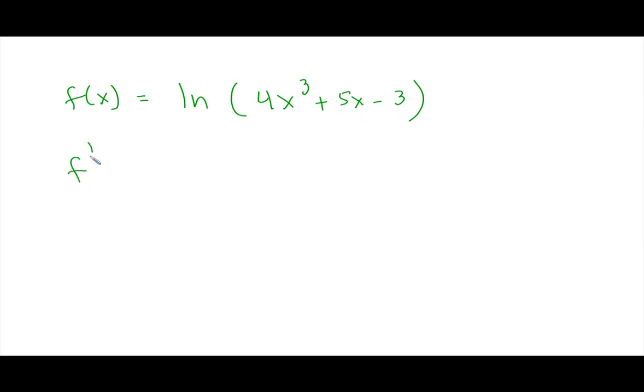So remember, to take the derivative of a natural log, first you take the derivative of whatever's inside here. So that's going to give us 12x to the third plus 5, right? Divided by whatever this is right here, so 4x to the third plus 5x minus 3. And then sometimes if there's a GCF, you can take it out and factor the bottom, but this one you can't really do anything, so there's no other simplifying we can do. Okay?